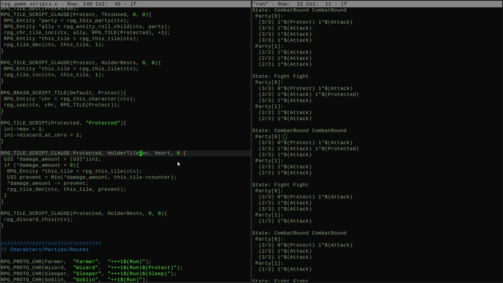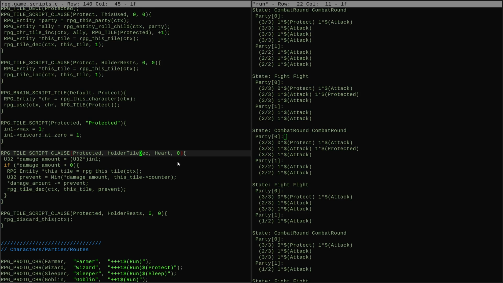And when these respond to a tile decrement, what ends up happening is we have to do a scan across. We take the fact that the heart tile is the one that's getting decremented, and then we have to look at all of the tiles, we loop them basically. We visit each tile on the holder in order to see if any of them have a handler for this moment. So that's an amount of work that scales by the number of tiles.